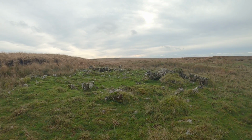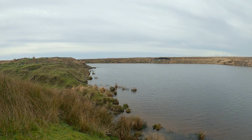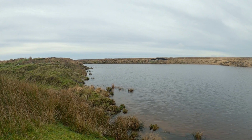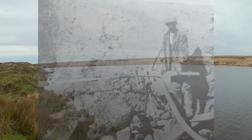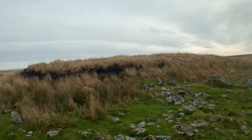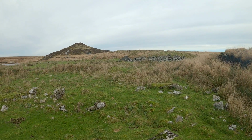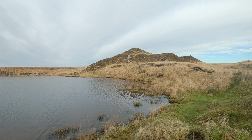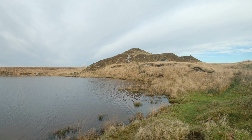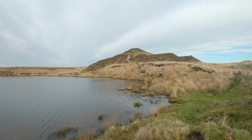Amazing, though, to think that this was once a bustling place. Workers would arrive on the train and extract clay from this now flooded pit by blasting it with hoses. There was a canteen and a bunkhouse, offices, a blacksmith's, and an engine room powering the winches that hauled wagons full of waste material to the top of the Sky Tip. And that's where I'm headed. It would be remiss of me to trek all the way out here and not have a look at the view from the top.